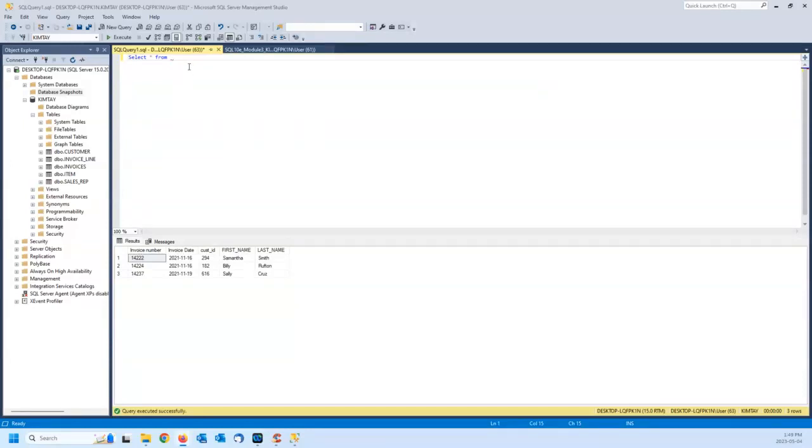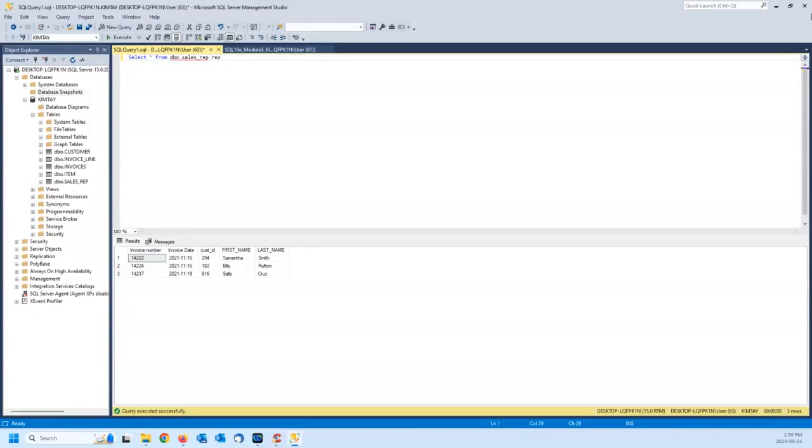So select all from dbo dot, why is autocomplete missing, sales_rep. Let's name this table: select all from dbo.sales_rep as rep.